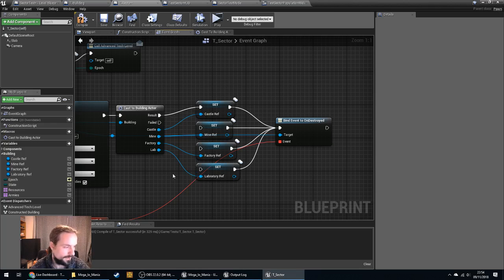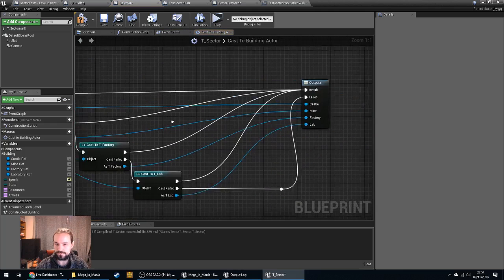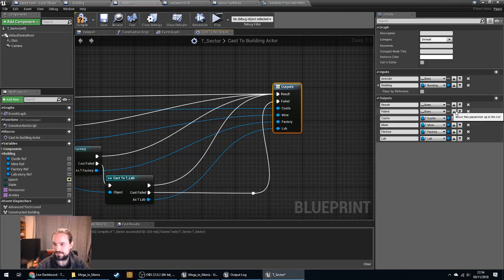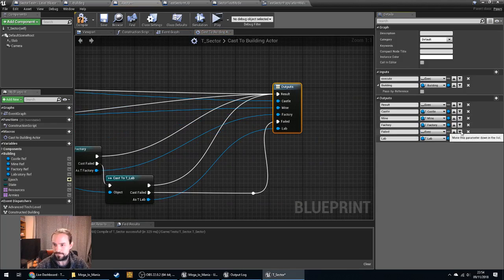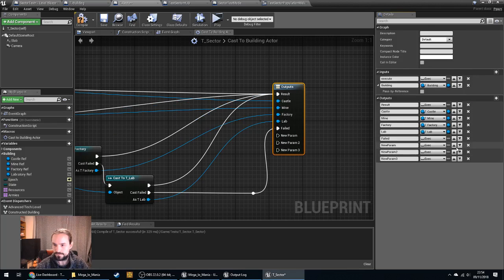Yeah, we don't want to do that because that's going to blank all the ones that we haven't set. Brute force casting is not the smartest. Do have to have all of the exits so that the code can follow the right path.